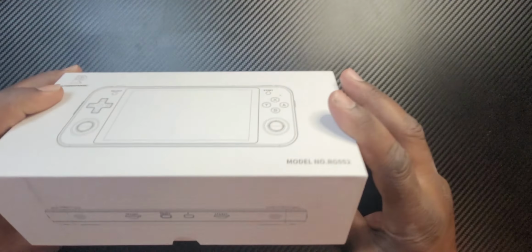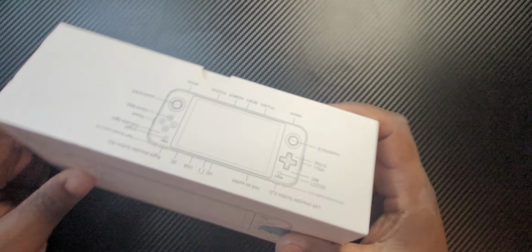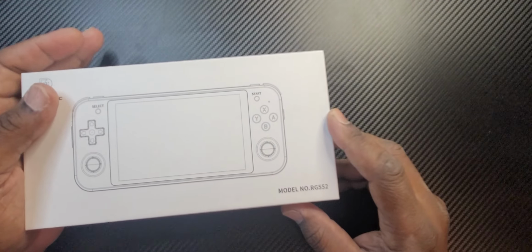This right here is actually my third. This is my third RG552. The first two I purchased new, and I was just like, you know what, things are so expensive. But this one here, I'm gonna keep this one a long time.